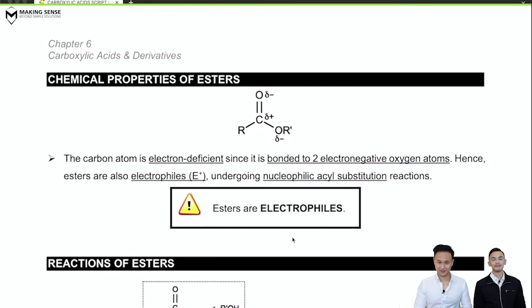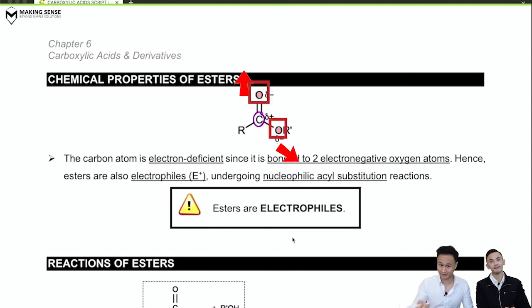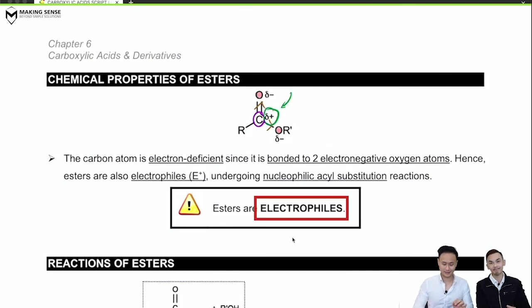Okay, so guys, once again, we have an ester now. So once again, let's think, right? Are esters nucleophiles or electrophiles? Okay, so we have seen this in carboxylic acids, we have seen this in acyl chlorides. So yet again, we have another acid derivative. Focus on the carbon with me, and it's bonded to not just one, but two electronegative oxygen atoms. So again, they will suck electrons away from the carbon, making the carbon electron poor. So Mr. William, electrophiles or nucleophiles? They'll be electrophiles because they bear delta plus. Exactly, right? So once again, esters, they are electrophiles, and as usual, they will undergo nucleophilic reactions, okay?